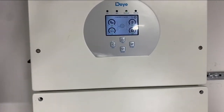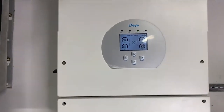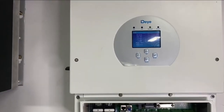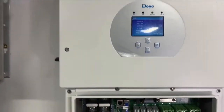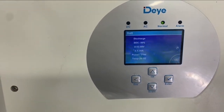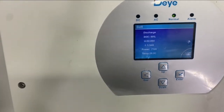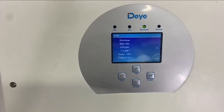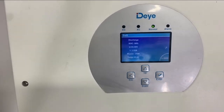Okay, so when you turn on the battery, the inverter can turn on automatically. The inverter has a touch screen, so you can see the information of the battery. Let's get closer. Now it's discharging, and the SOC is 99%, and the voltage is 52.99 volts, the current is 1.34 amps, the power is 70 watts, and the temperature is around 26 degrees Celsius.